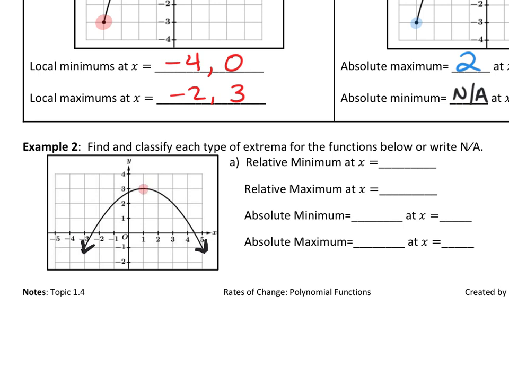Has a maximum here. So that is a relative maximum at 1. And we're saying it does not have any relative minimum because it never curves and makes a valley. So it definitely doesn't have any absolute minimum. If it doesn't even have a relative one, it can't have an absolute. Does it have an absolute maximum? How high does it go? 3. And where does that occur? At 1. So yes, your relative extrema can also then be classified as an absolute. You will only have one absolute, but you can have multiple local.